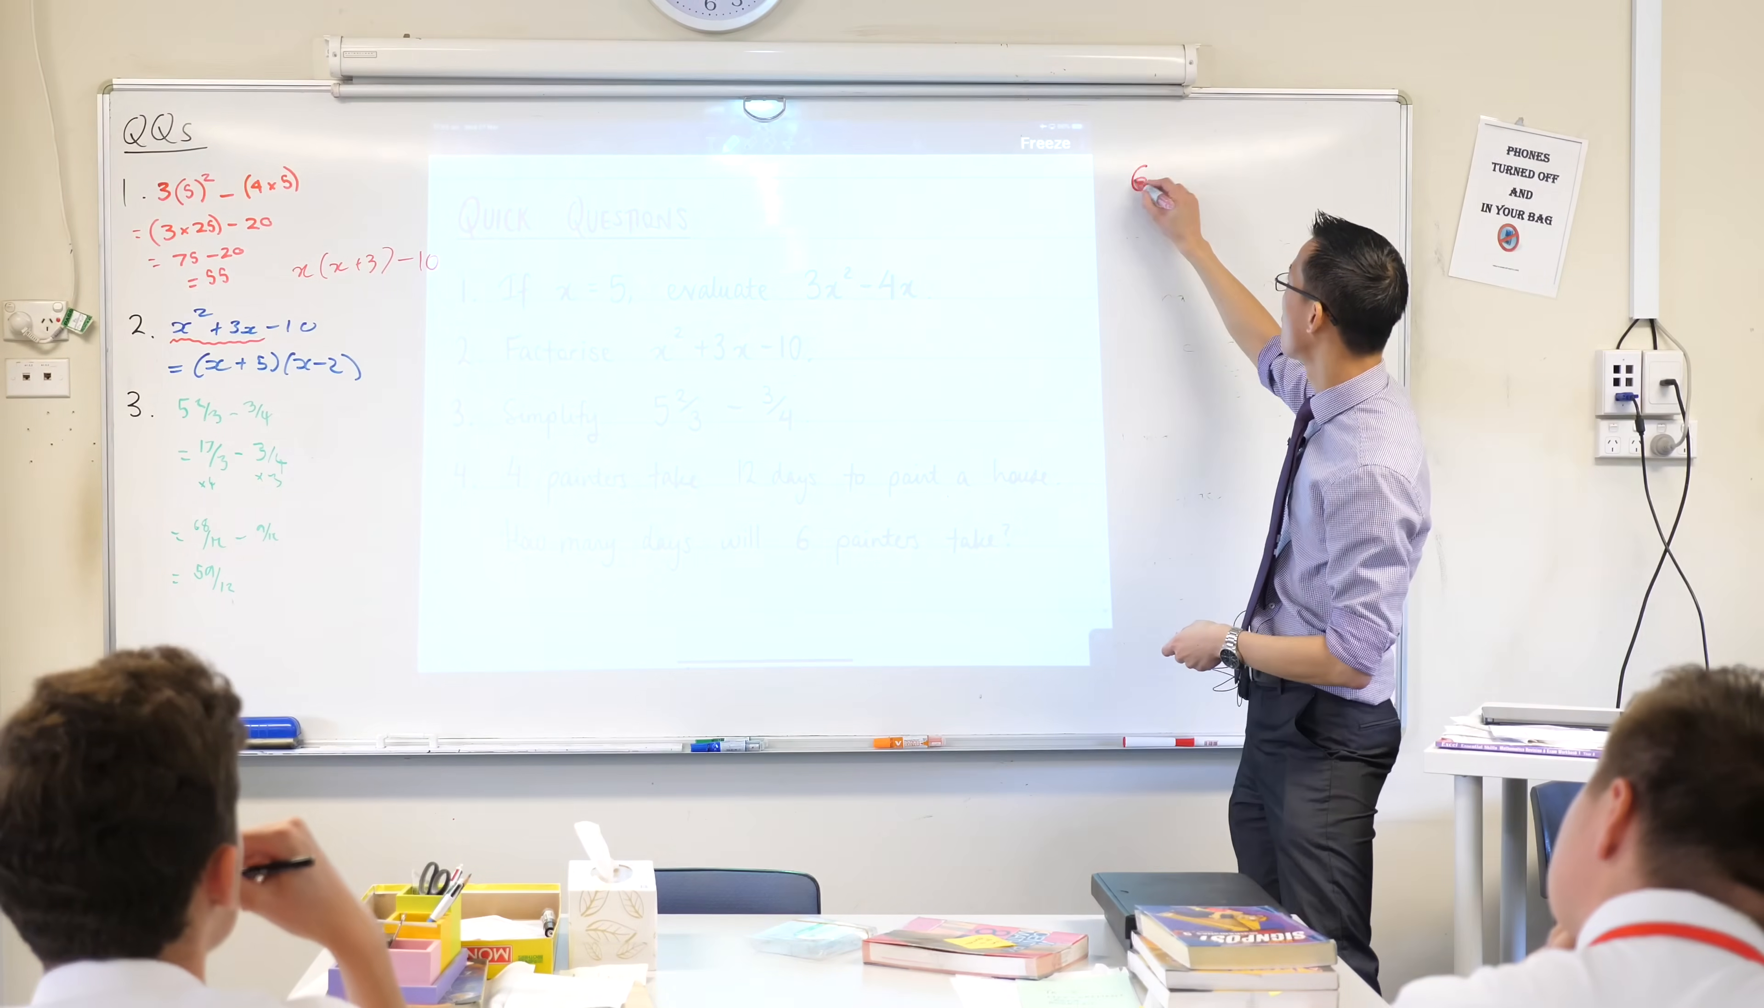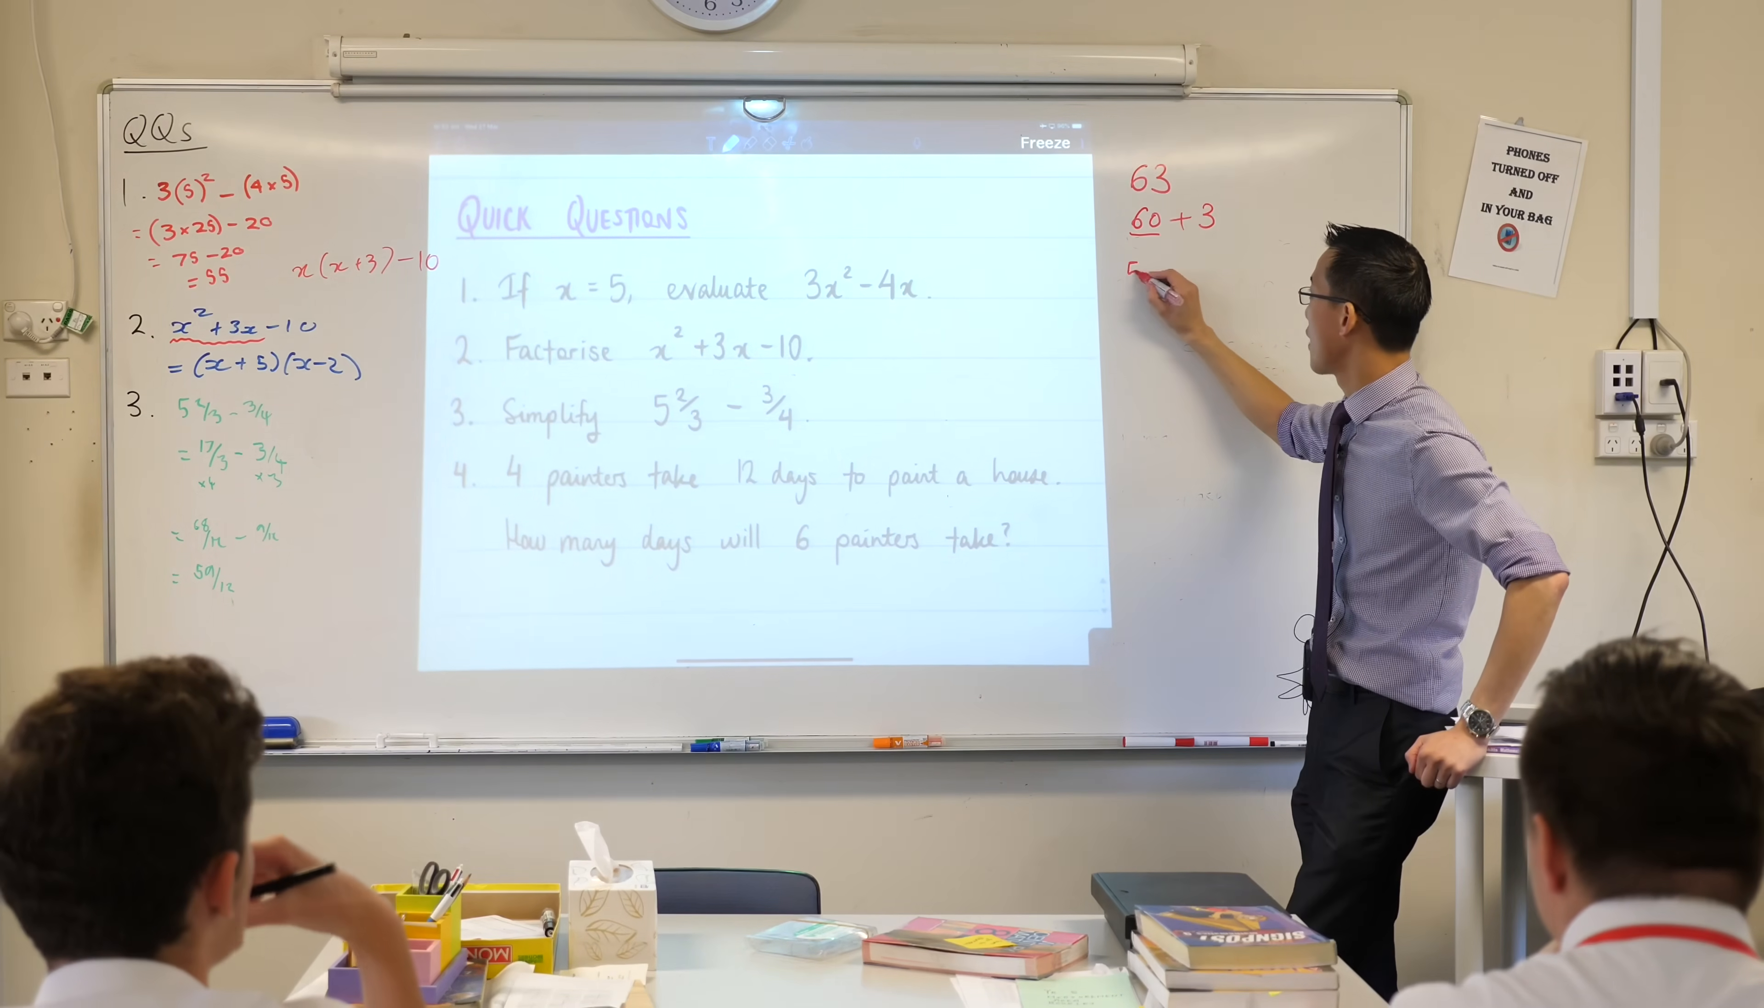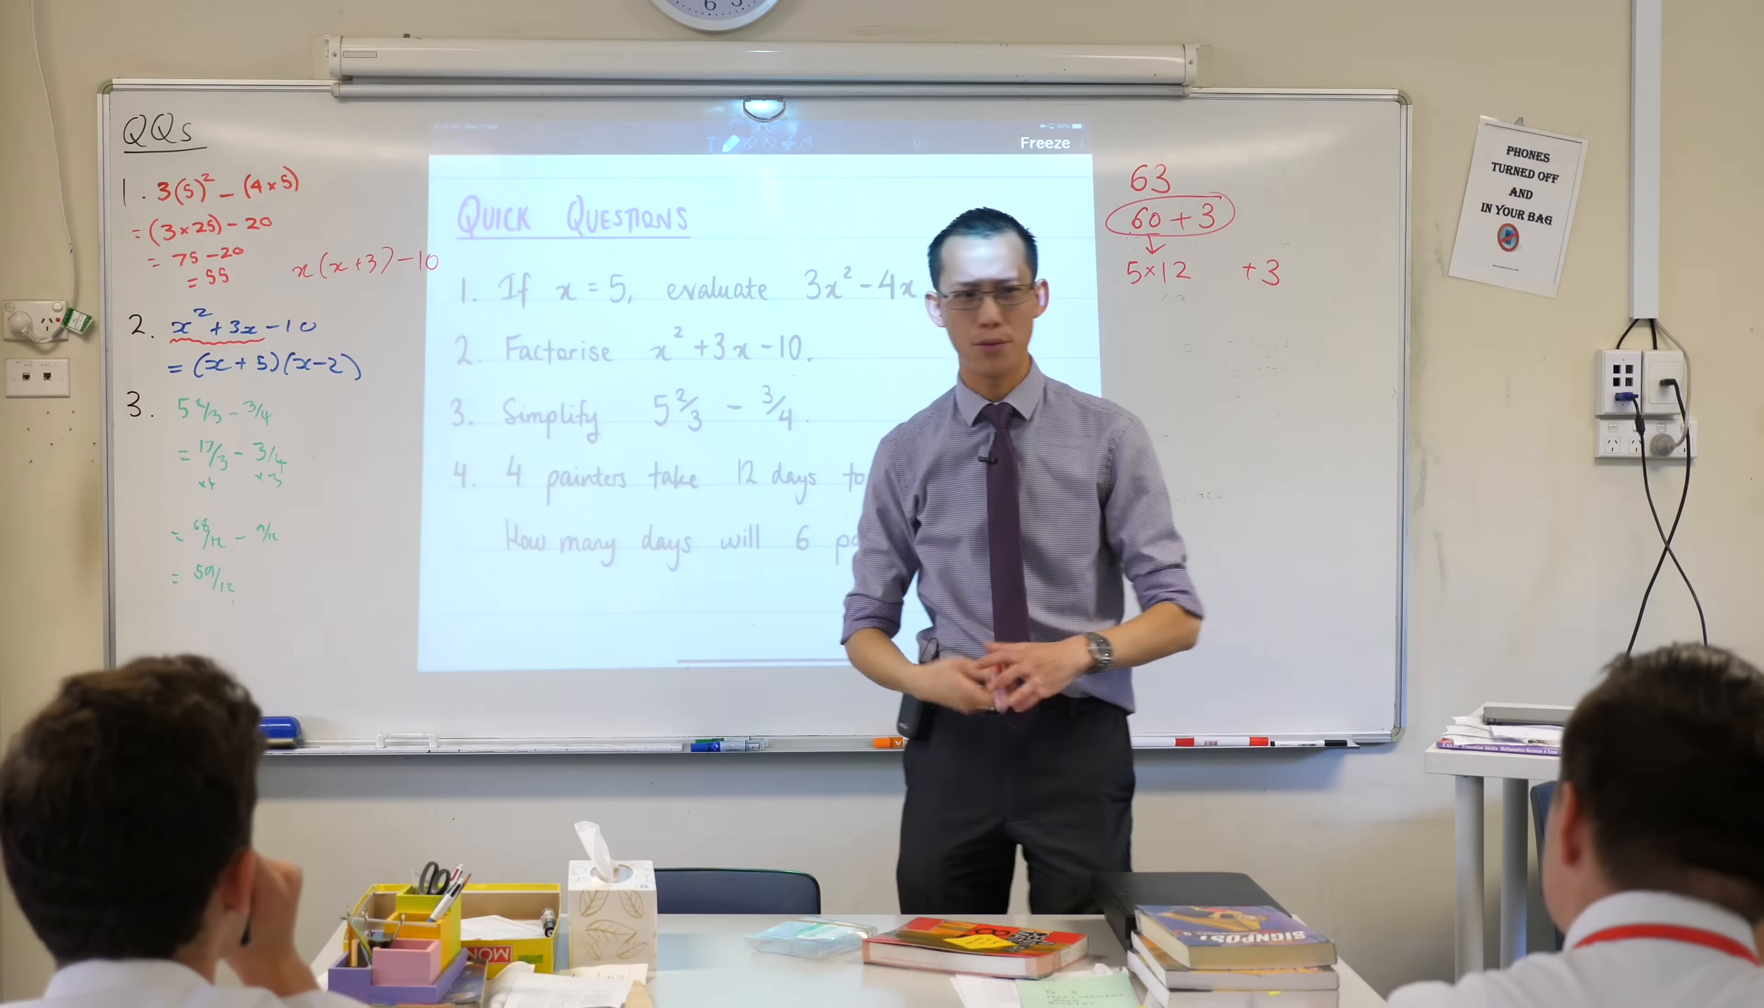However, if I asked you for example to factorize this, factorize 63, you probably wouldn't be very happy with me if I said well that's 60 plus 3, right? 63. So that's, I know how to do that. That's 5 times 12, and then there's also a plus 3, right? What you've done is you've changed the question and then you factorize the different thing. What do we use this for? When we factorize, like why is that useful? In what cases have you seen that before?